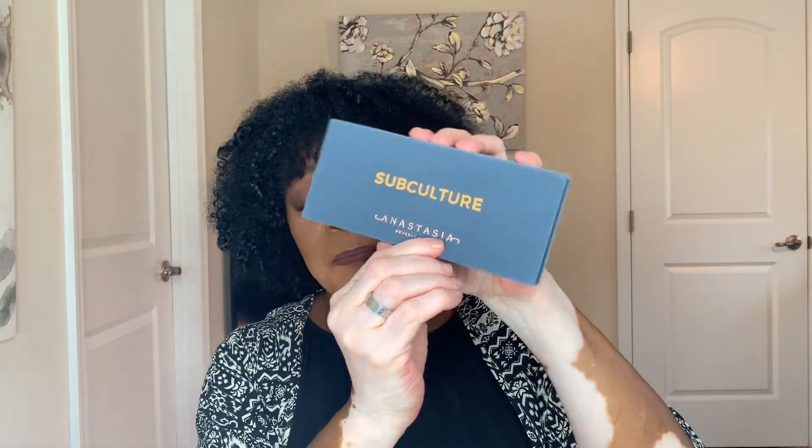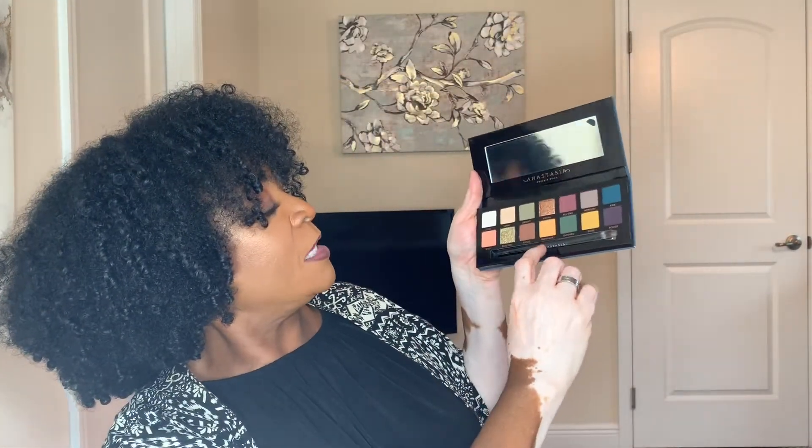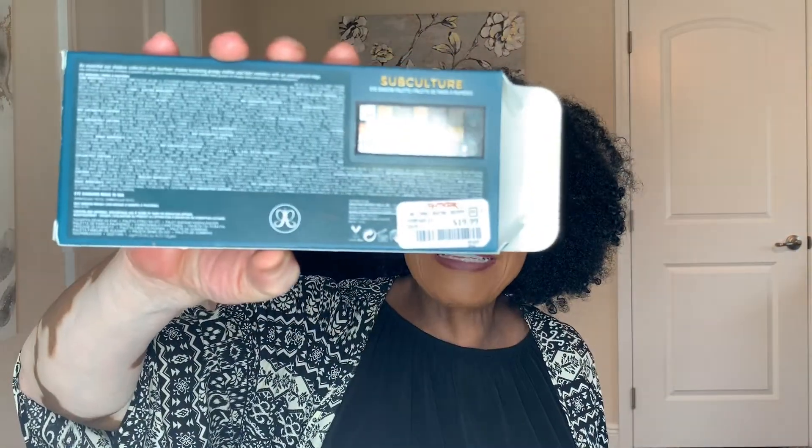I said in a previous video that I hadn't purchased any palette from Anastasia Beverly Hills besides the Jackie Aina. But I was in TJ Maxx and I saw this palette by Anastasia — it's the Sculpt Subculture palette. I was getting it mainly for the 'New Wave' shade and 'Edge.' I like those colors, though one looks a little shimmery. It's the older palette that you've seen everywhere, but it was only $19.99 at TJ Maxx — that was a deal because palettes are usually like $45.